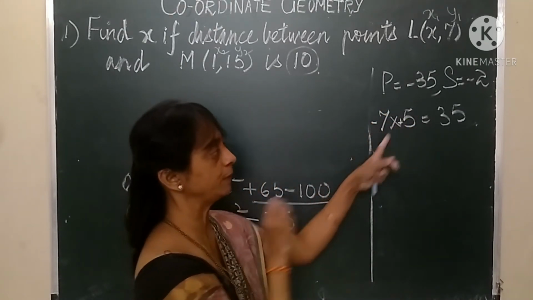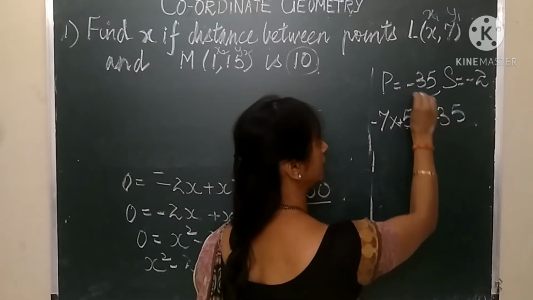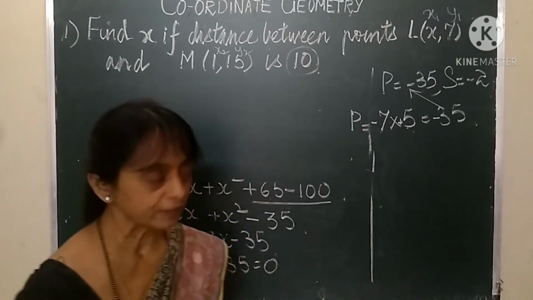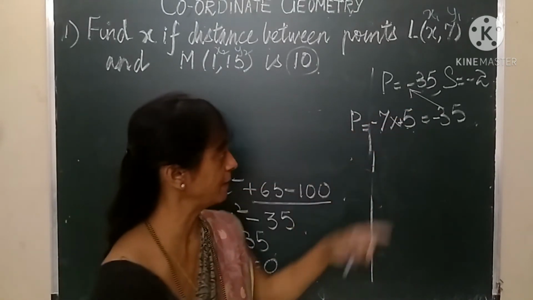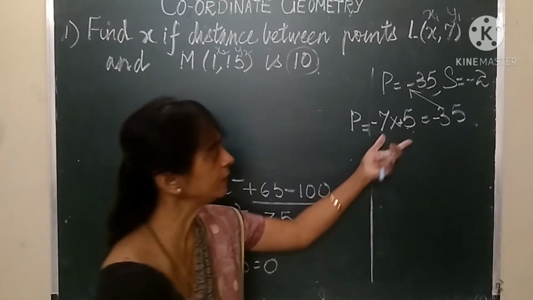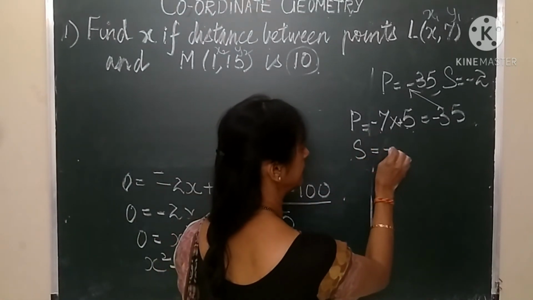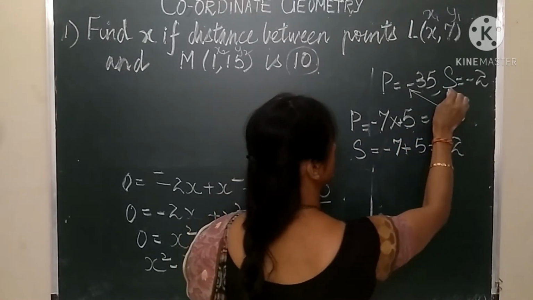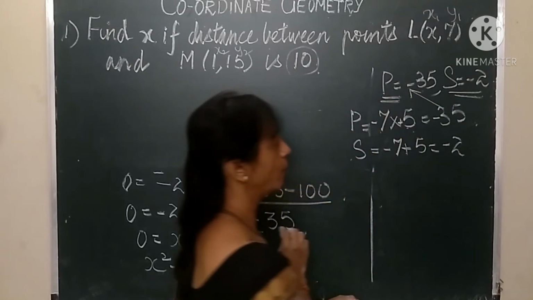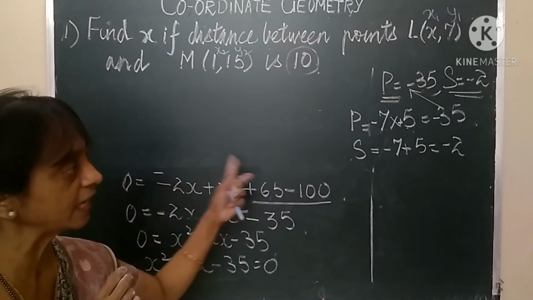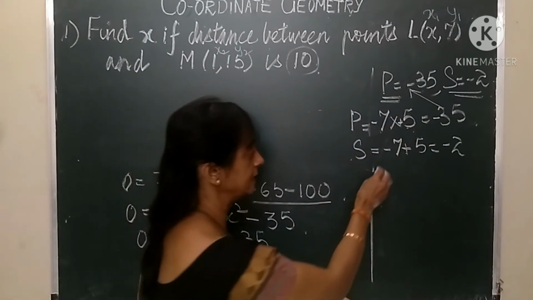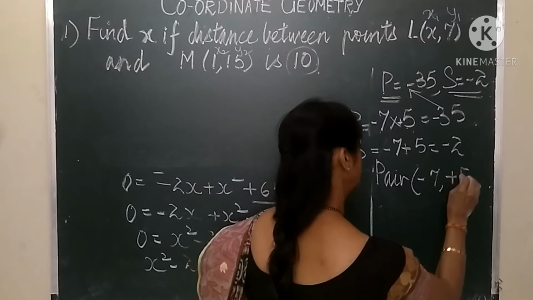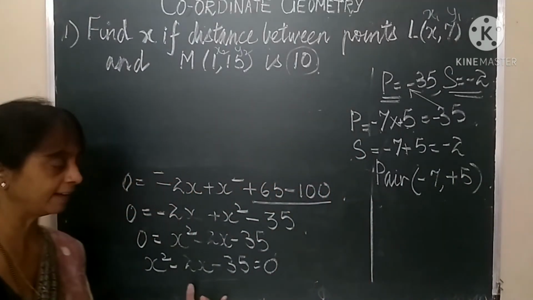So over here, you can put minus 7 plus 5. Why? Because minus into plus gives us minus. 7 5s are 35. So the product of these two numbers is definitely satisfying, giving the same answer as minus 35. And what about the sum of these two numbers? Let's check it out. Minus 7 plus 5 is definitely minus 2. So the sum and the product both are satisfied when you choose the pair minus 7 and plus 5. So let's factorize over here.